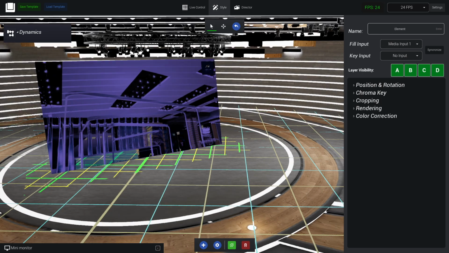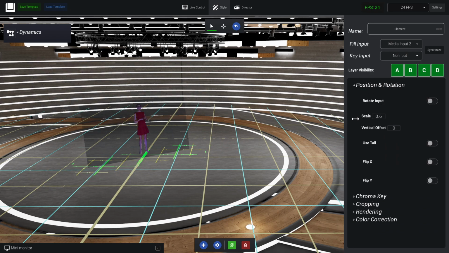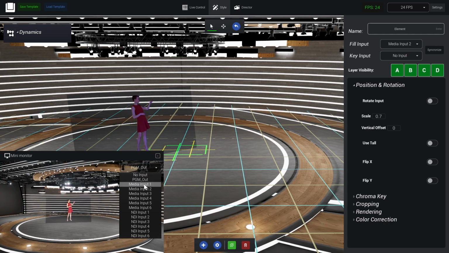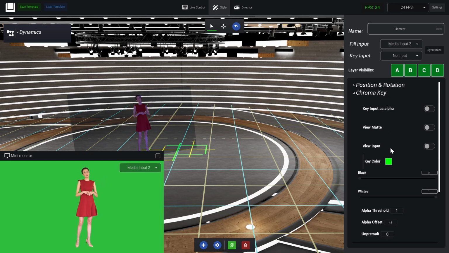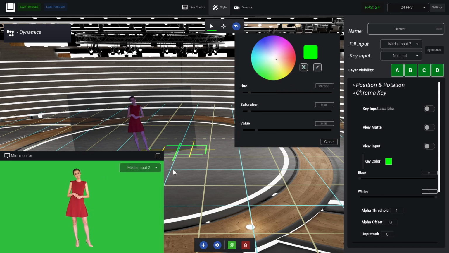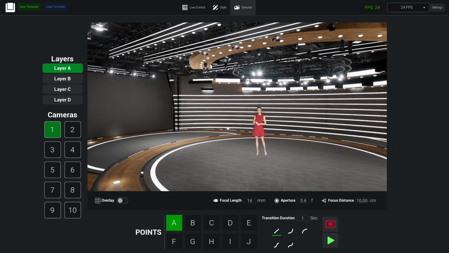So let me just set media input 2. Let me decrease the scale. So let me quickly key it.